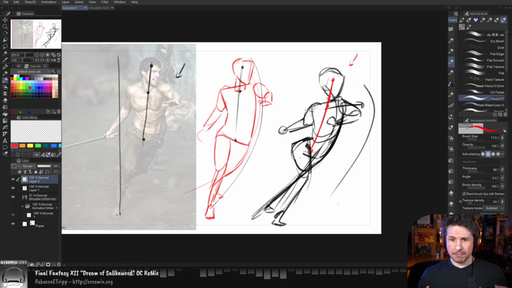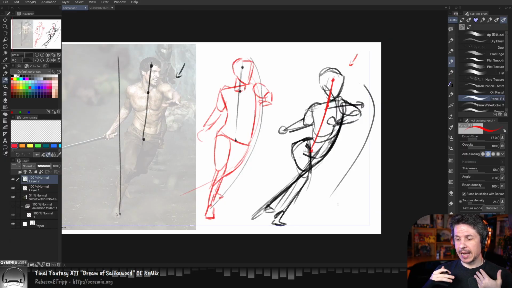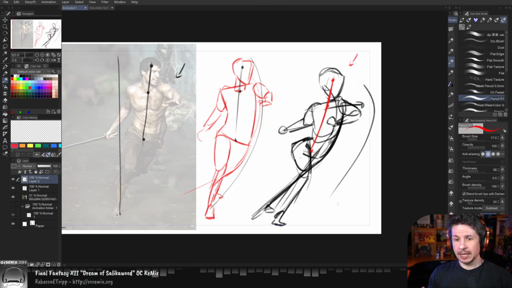So those are kind of the main elements. It's pushing characters off of a perfectly balanced point, even for a standing pose, and then trying to push that line of action and push the weight of the line through there. And that can be really, really useful. So that's one thing that I would recommend. So hopefully that helps. Hopefully that makes sense.